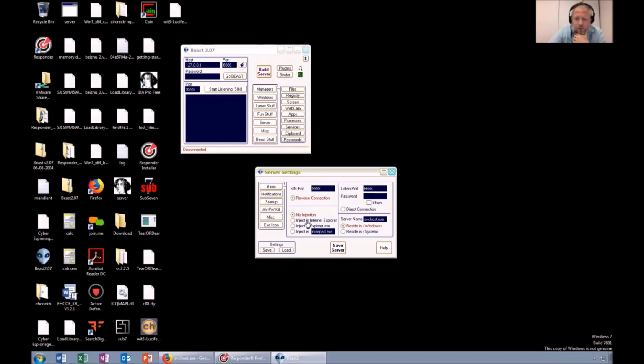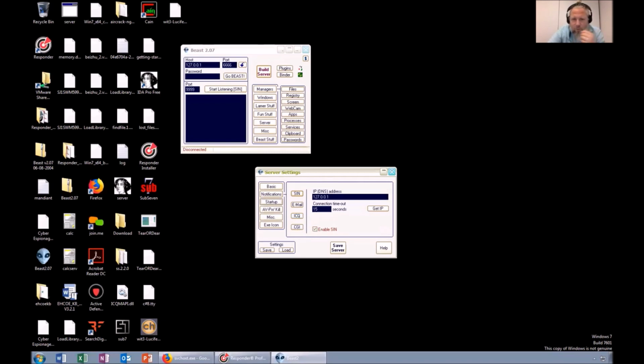Then we have injection. This is straight up DLL injection is all it's doing. And so you can see it says either no injection or inject into an Internet Explorer process, Explorer, or Notepad. We have notifications, so signal initial infection, email, ICQ, for those that may be too young to realize, is an old school chatting protocol.